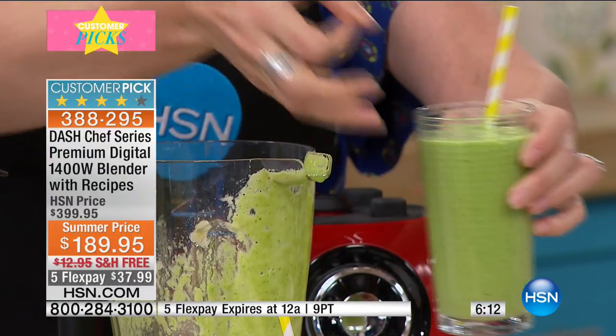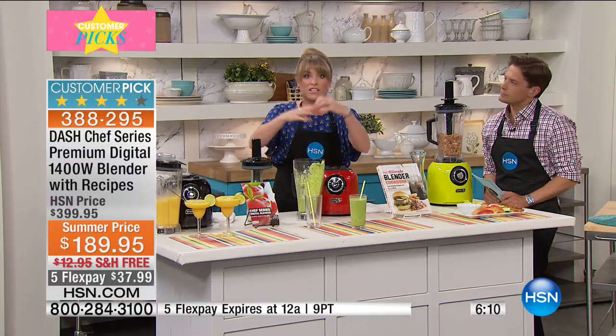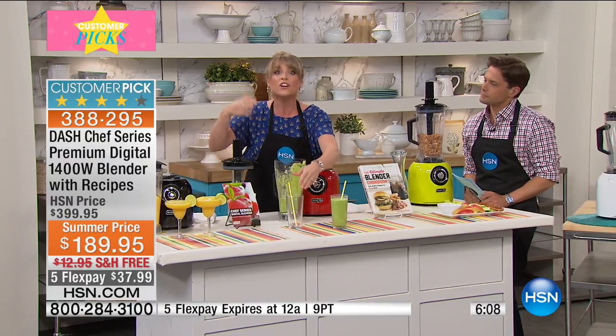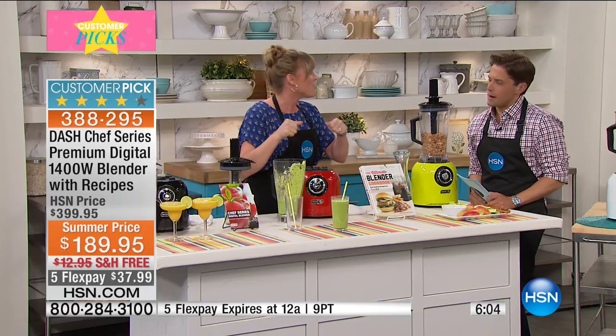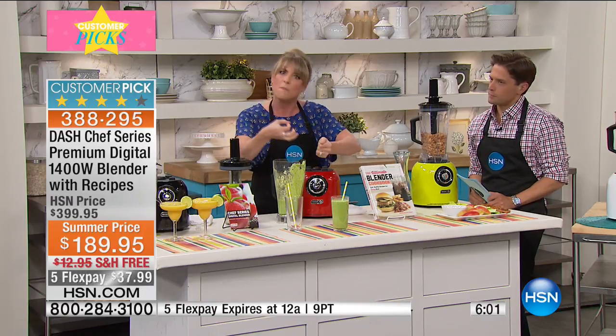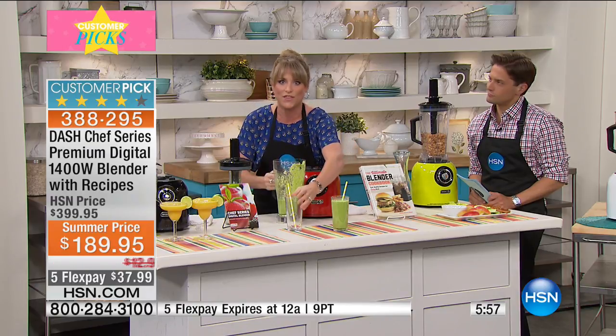And I couldn't figure out for the longest time why in the world they're giving me this ginormous straw. They're not confident enough in their blenders to know that what they're giving you is not chunky. Right. There are not pieces of fruit in it. So they give you a big old straw so that you can get it all. That doesn't happen with this blender.